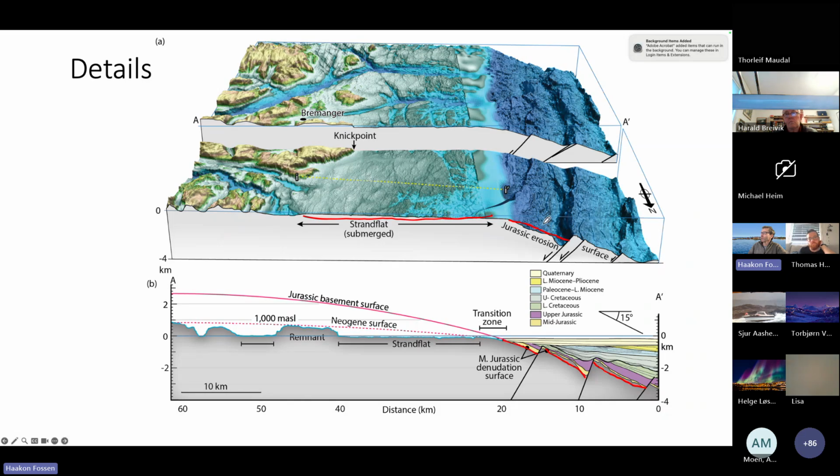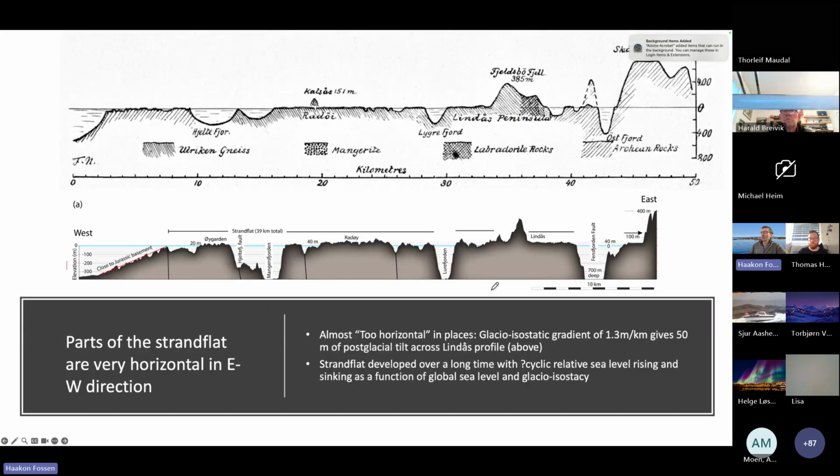We're looking at above here. So that surface projects above the strandflat. How far above is difficult to say, but we have thermochronological data that indicate that it may be 1 or 2 kilometers in this position here. This is something we're working on, trying to constrain that. And then a younger surface is the paleic surface, probably Neogene. That's at least more or less. So definitely a young structure.